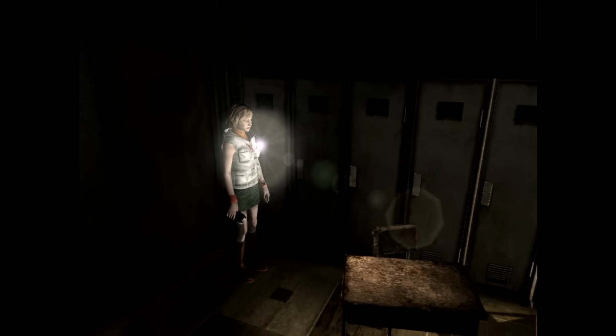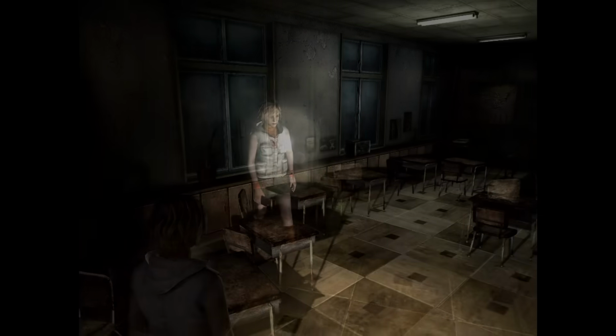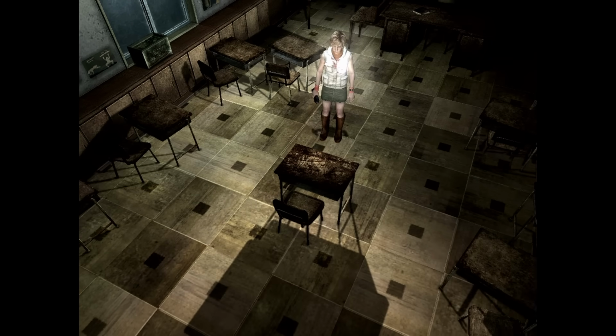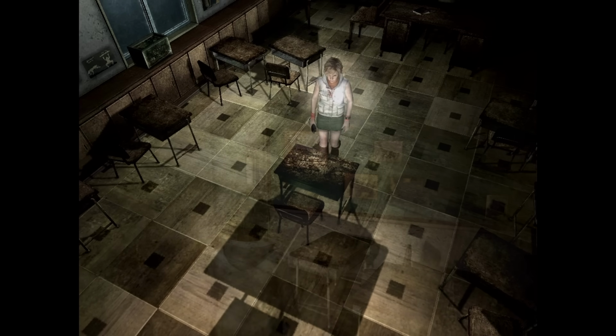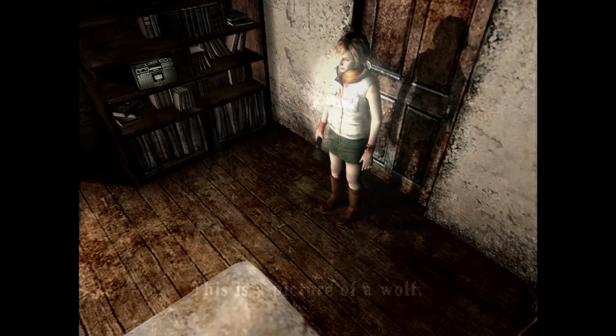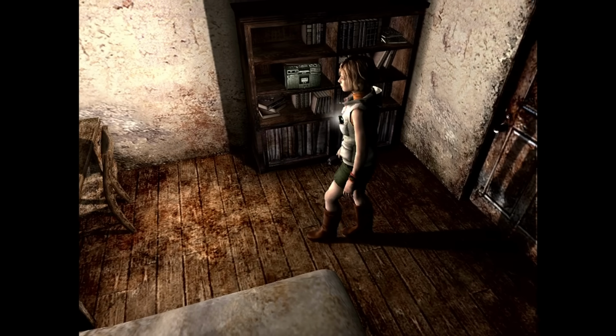The first one teleports us to a Midwich elementary classroom, the same one we saw back in SH1. There's even Alessa's iconic desk sitting in the very middle from when she used to get bullied, and I love that they kept this goofy wolf photo from the first game. The next door we enter puts us in what appears to be Vincent's room.